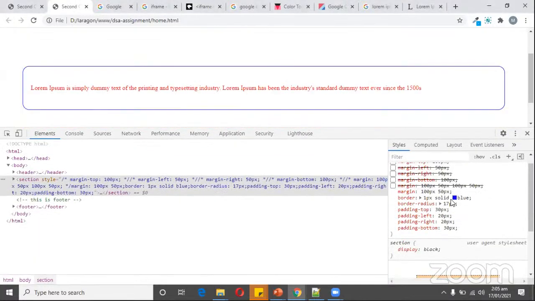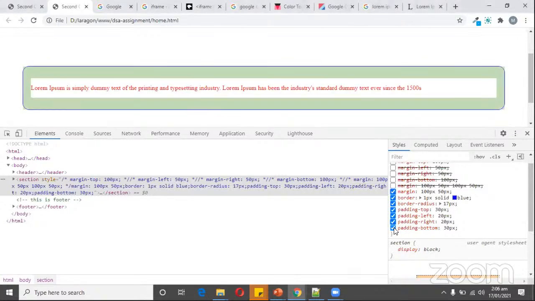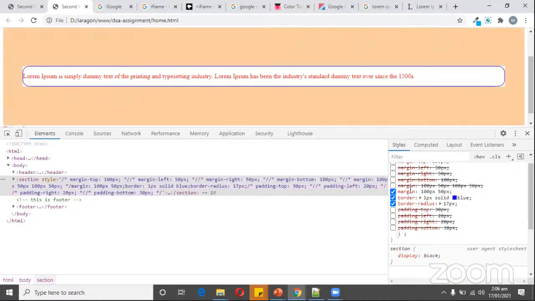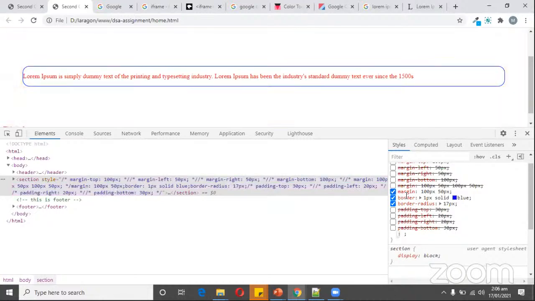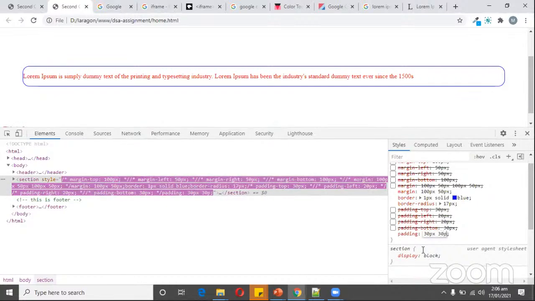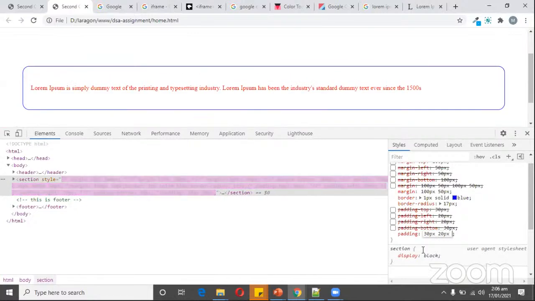So we also have a shortened way in the padding. The same way we will use the shorthand as we do in the margin, like padding, and then we will define 30 px, and then right 20, sorry, and then bottom 30, and then left 20.